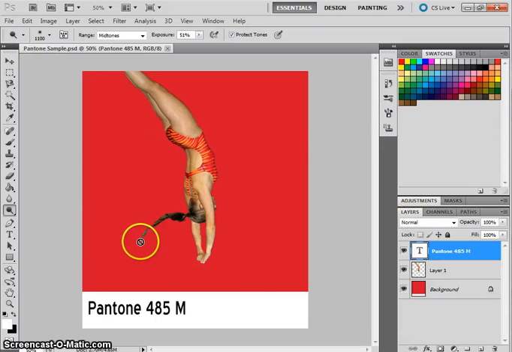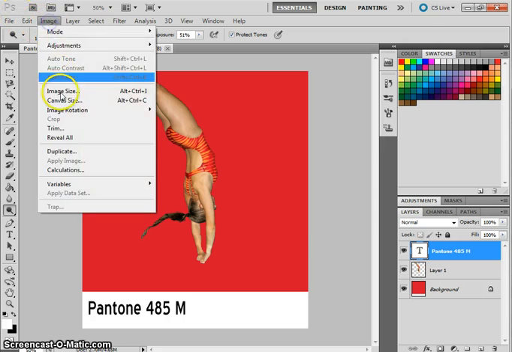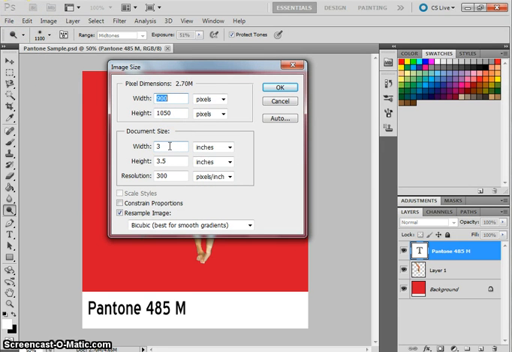All right, so once you have your 9 Pantone images, first of all, I remind you that the image size here is 3 inches on the width, 3.5 inches on the height, and resolution of 300. It's really important that you get these to the same dimensions. If these are different, you need to make sure that you get your next series of measurements changed as per this, so you need to come see me separately.